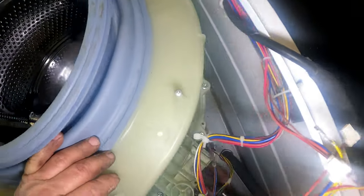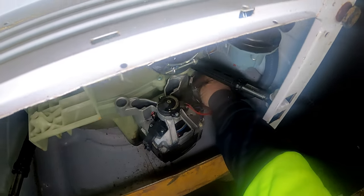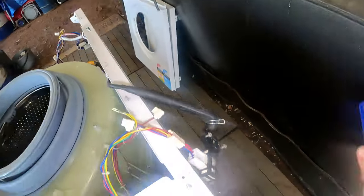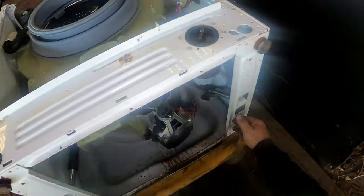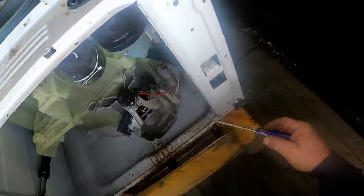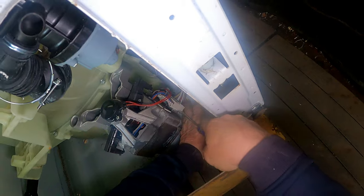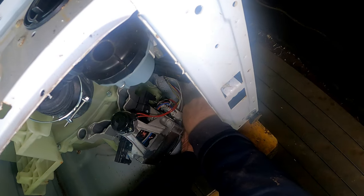We've got another twisty one way down the bottom here. Get in there with one hand - we'll undo the wires. That's all loose there. The earth is on a clip - I wonder if we can slide that up to give us a bit more room. Should be able to. Give us a lot more room. Doesn't matter if there's a bit of water on the motor because I'm going to blow the motor out anyway - get rid of all the carbon and whatever. So yeah, get that in there - press that clip. They've always got a clip there, so it's best to have a little screwdriver handy.